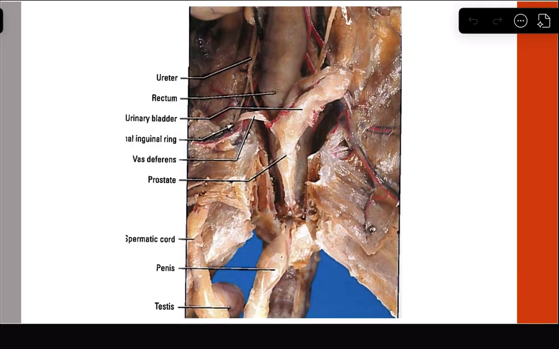So if we zoom in a little bit more here on slide 36, we can get an even better look at some of the smaller structures that we need to be able to recognize on the practical, right? We can see the ureters over here, very small, right? The rectum over here looks like it's distended, so it's probably fecal matter within. We have the urinary bladder directly anterior to that, right? The vas deferens, which we can see is going to leave through that inguinal canal down into that spermatic cord we can see here on the left, and that will ultimately connect to the testes, right? You see that epididymis kind of capping it over there on the top.